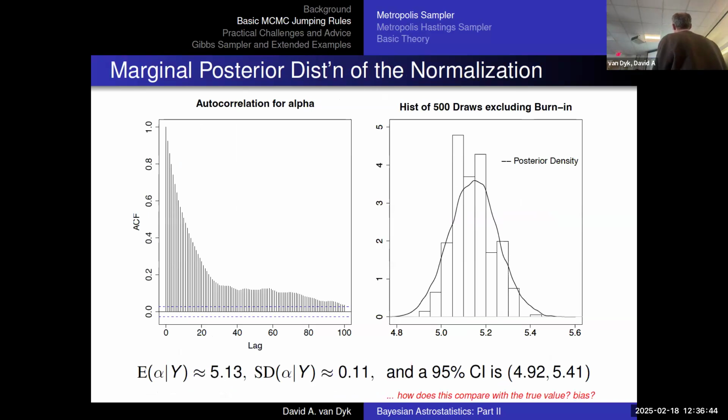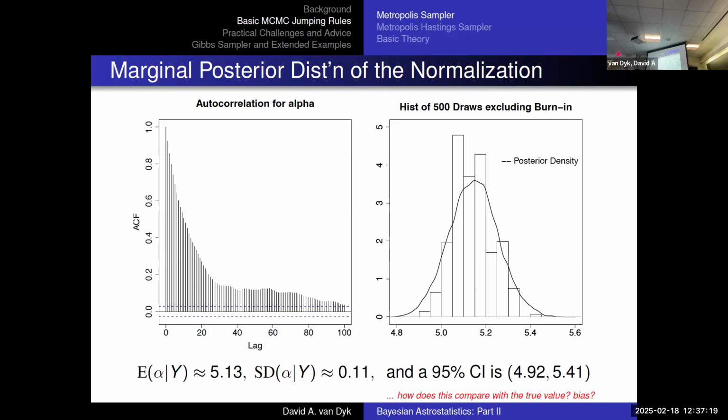That's the joint posterior distribution, a beautiful Gaussian distribution. These are the marginal distributions of the normalization. This is called an autocorrelation plot. You're looking at your chain, and the first value is the correlation of the current value with the current value. At least the way this particular software does things, the first one should always be 1. Then the second one is the 1-step correlation, the correlation of the current value with the previous value. You just take your full chain, shift it by 1 iteration, and compute the correlation coefficient. You don't have to do it that way, but that's what the software does.